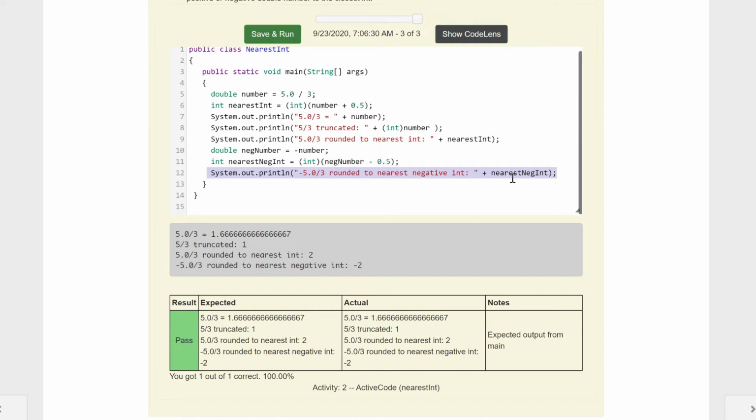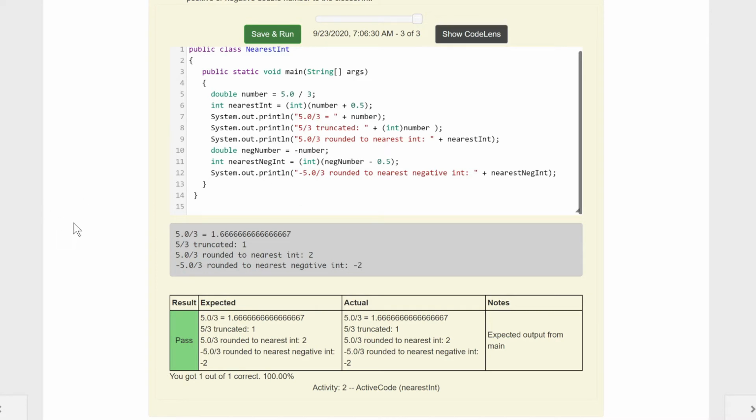1.6666667. And what we're going to do is the negative integer. So that is taking that and subtracting. So negative 1.6667 minus 0.5 is negative 2.1666667. But it's an int, so we're rounding it down. So we get the number negative 2. And that's how we figure out our rounding of our numbers.